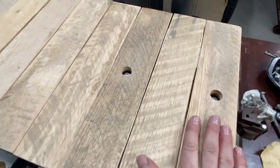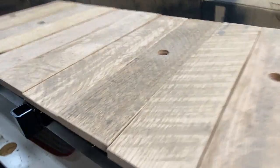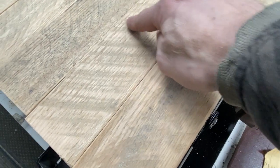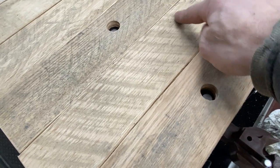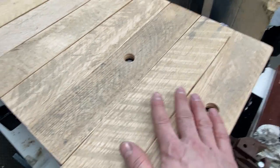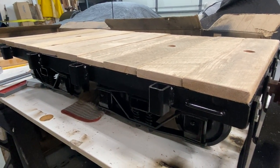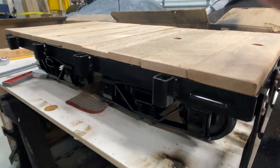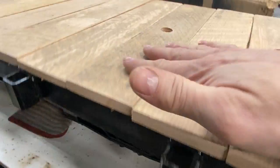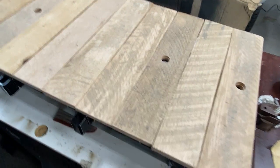I've just finished cutting all of the wood decking. This is all shipping pallet — oak pallet. Most businesses that do a lot of heavy freight will have a pile of shipping pallets out front, and you can see the distinctive grain of the oak. Sometimes it's harder to see because of the saw teeth marks — some of the teeth were a bit out of alignment and left these marks, but I really like that look. They have a little bit of great weathering on some of them and they're all a little bit different, so I randomized the color and texture patterns throughout the car.